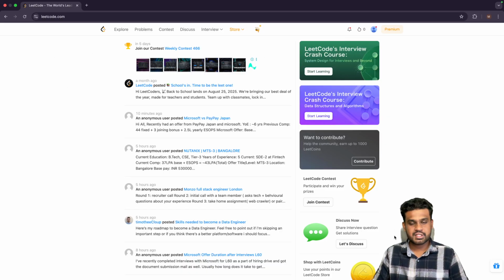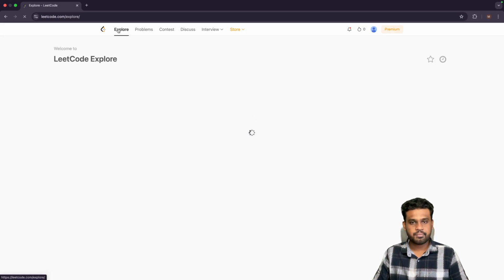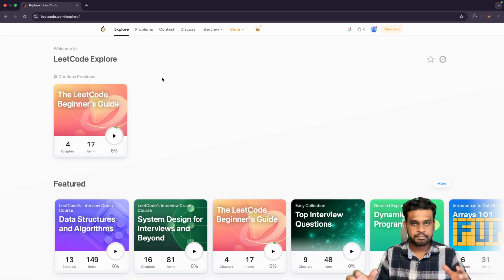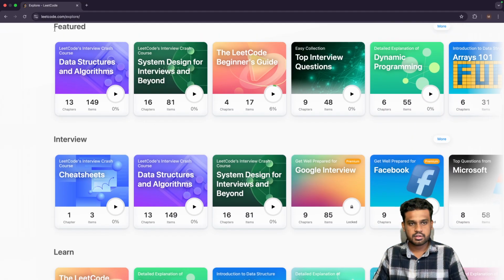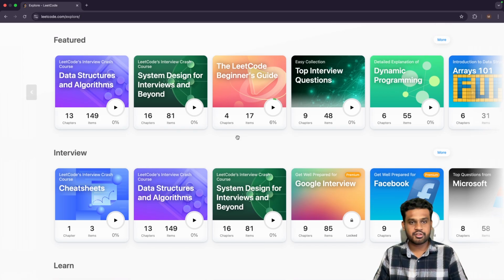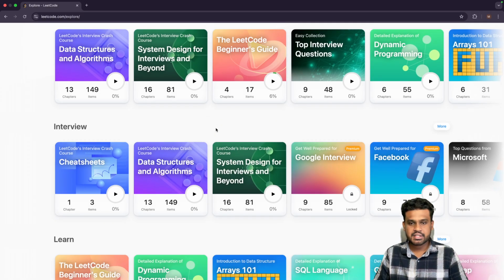So this is the first interface. Many of them on seeing this interface will wonder, what is this? Is this a blog platform? Wait a minute, we'll come back to this, but let's start from the beginning. First we'll have the explore section. Let me tell you, Leetcode is more than a problem solving platform. They provide a lot of support as well, like they have some blocks design, where they have different chapters. Different question solving, some videos, some blogs, all of this. So whatever you are interested in, you can take it up.